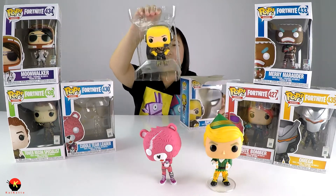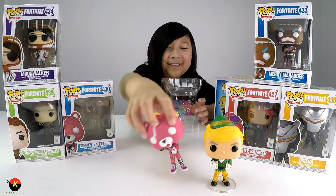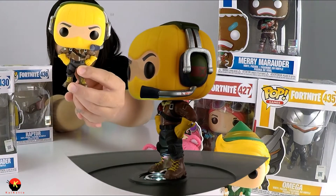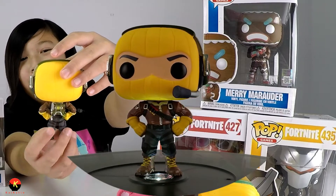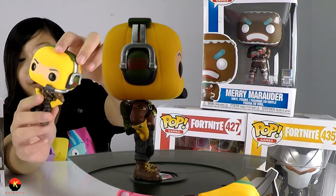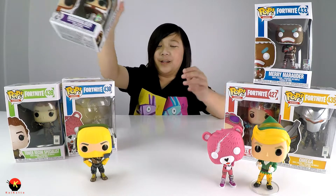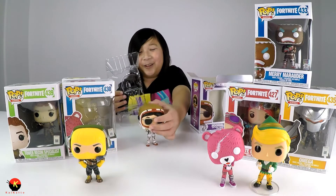Here is Raptor — he's known for his little yellow face mask, and they put a lot of detail into this figure. Here's his back bling with a little shovel, and he also has the little pad on his shoulders and the little shotgun slugs. That was Raptor — that one's pretty cool.